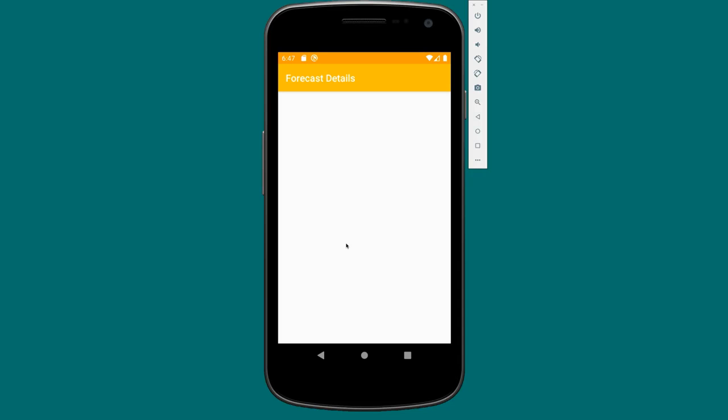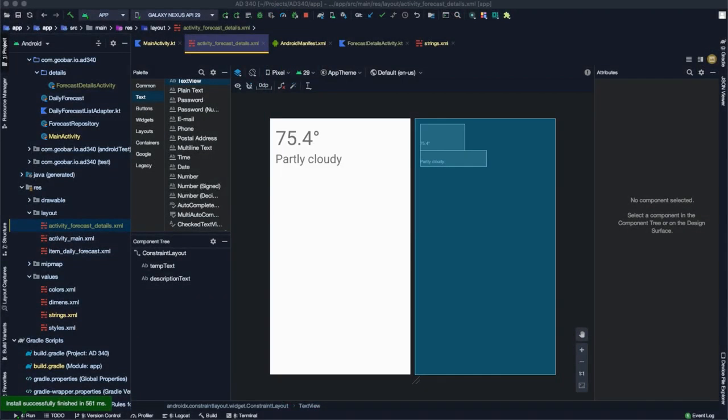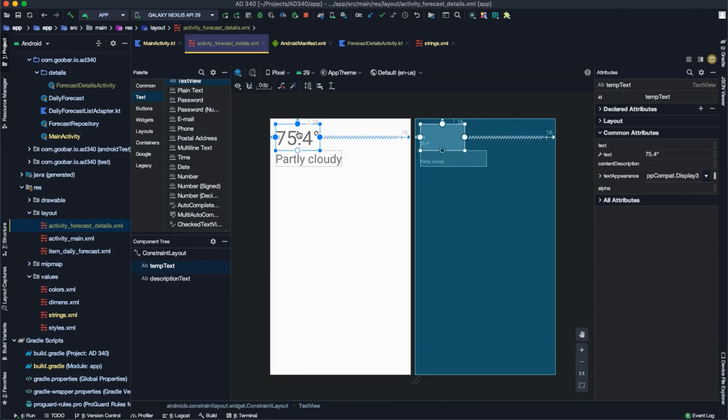Well, this goes back to that tools text attribute we talked about. So in Android Studio, we are seeing text on the screen because the tools attributes are defined, but the actual text attribute, which is the one that gets shown on the screen at runtime, that one is still empty.